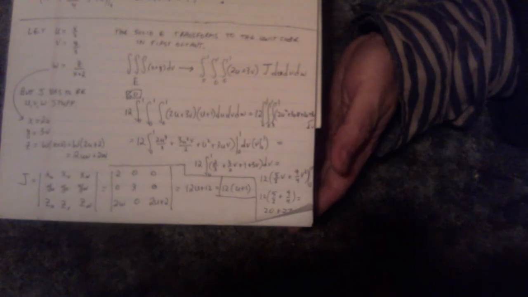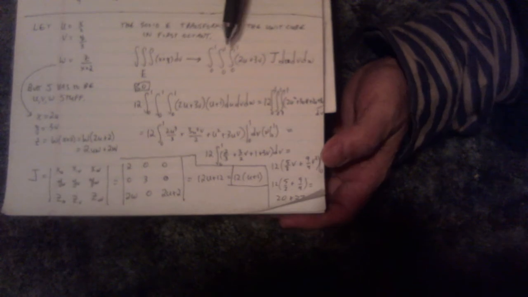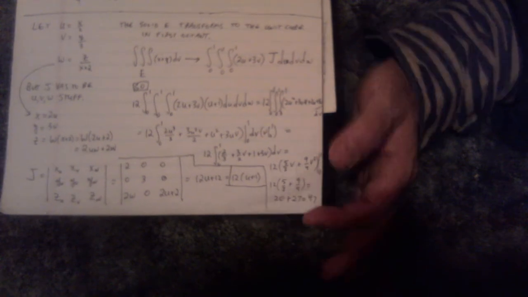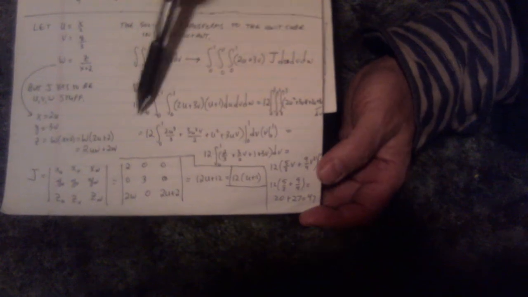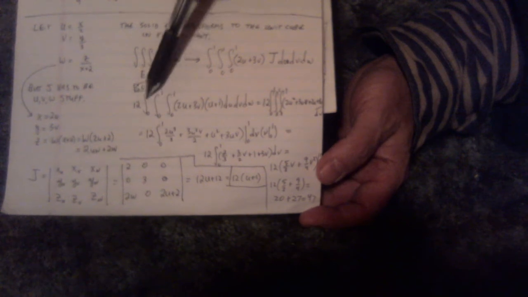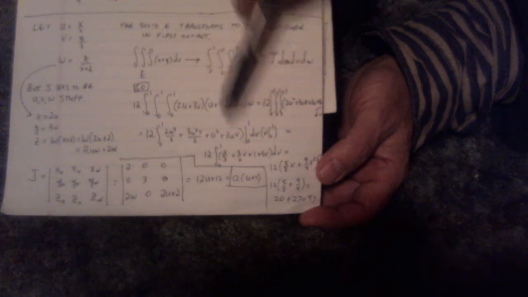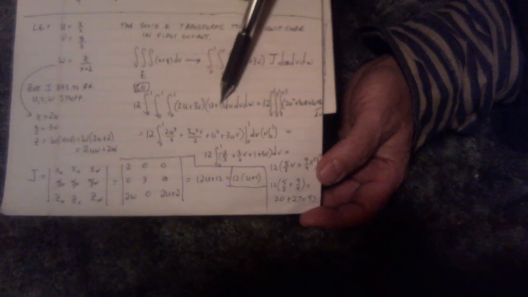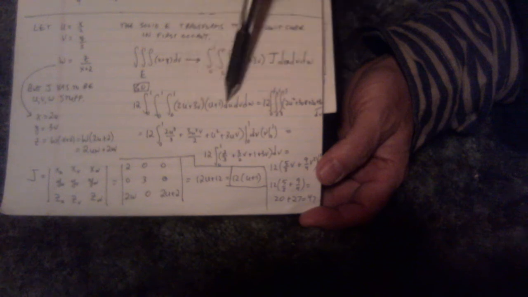So that's my Jacobian right there. That's my Jacobian. That's the price we pay for changing from the original box to something much simpler, the unit cube. So we have to pay for that adjustment. And now we go back up to this integral and we pop in that 12u plus 1. So I put the 12 up front. I'm not going to mess with that. I'm just going to put the factor of 12 up front. My 0 to 1s are all in place. The original 2u plus 3v and then times the u plus 1. So the Jacobian is completely in the problem now. All I have to do is multiply this out, which I did. It's so tight in there. But I multiply this out and integrate term by term.